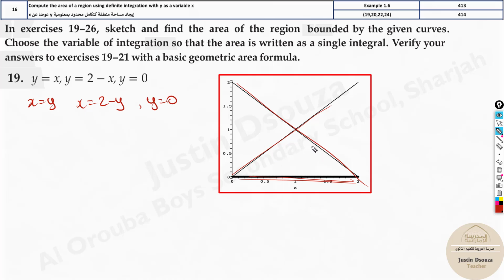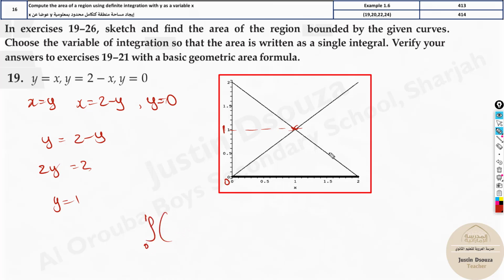So this is the bounded region. Same as what we did just a while ago, we are going to follow the same thing. Y is equal to 0. So what you do is, you rearrange this, right? How would you find the point of intersection? Just solve these up. Y is equal to 2 minus y, take it to the other side, it will be plus y, so y plus y is 2y equals 2, y is equal to 1. So we know there is only one point of intersection and it's at 1. So the limit is 0 to 1.